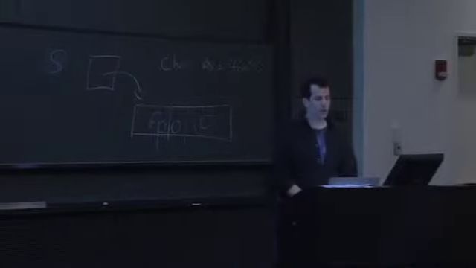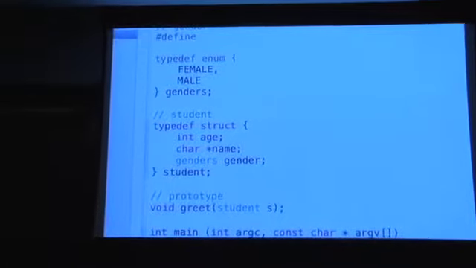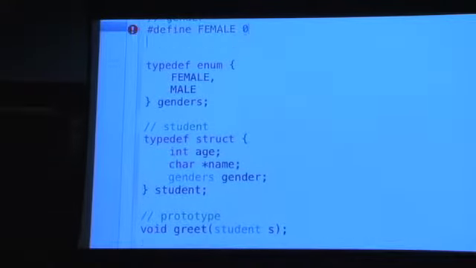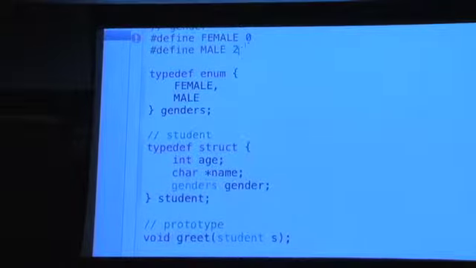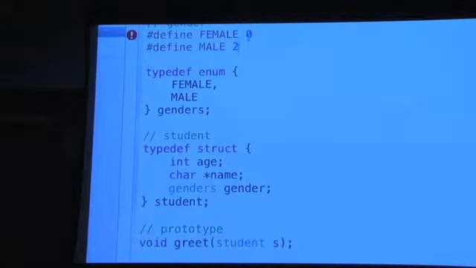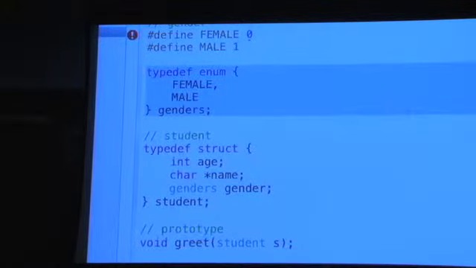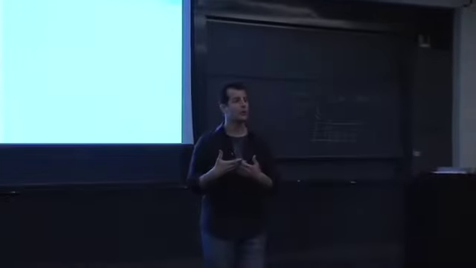So, and just to be clear, because I did it verbally a moment ago, an alternative to this would be to do #define, which declares a constant. Then I could say female is 0, #define male gets 1. And then down here, it's yelling at me because I've done it elsewhere. Down here then, if I did that, and got rid of the highlighted portion, I can still use female as a constant and male as a constant, but now I have no grouping of these things as a data type. And I just wanted to introduce the notion of a gender.